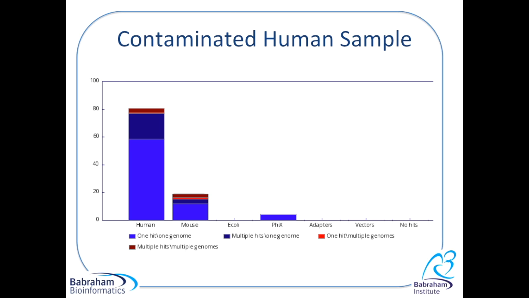Next, we want to look at a human sample. The majority of reads map to the human genome and a small proportion of the reads map to both the human genome and the mouse genome. However, there is a significant number of reads which map uniquely to the mouse genome and do not map anywhere else. This suggests that these reads are indeed derived from the mouse genome, indicating contamination in the sample. You may want to go back and repeat the experiment or try and troubleshoot it to find out what went wrong.